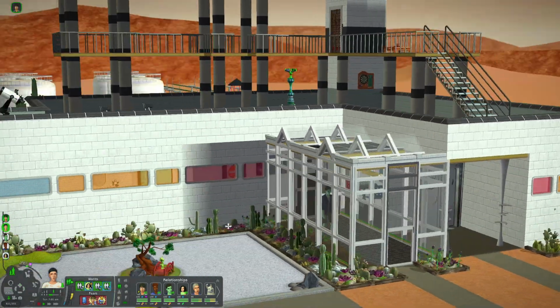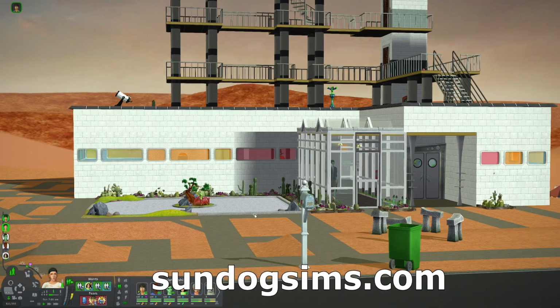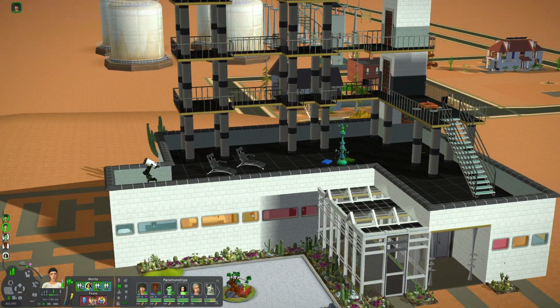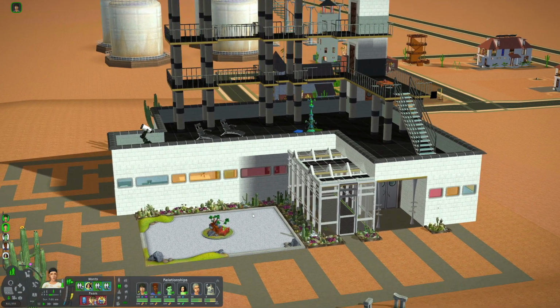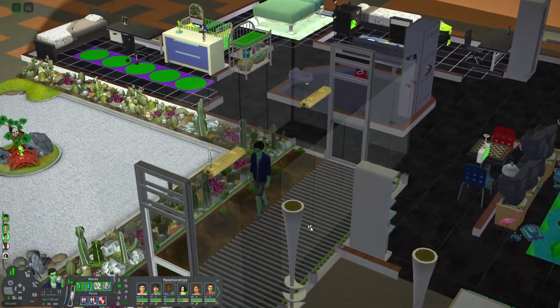This, let's see if I can get a good shot of the house, is a remodeled house by Sammy Sundog, who makes great remodels and, well, buildings in general. Really enjoyed their remodels and stuff like that. But yes, on to the rest of the family.